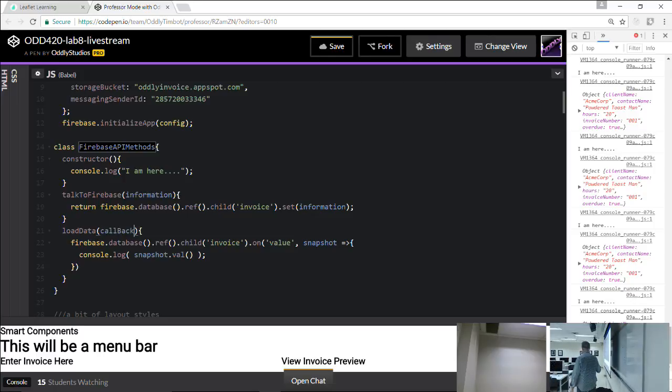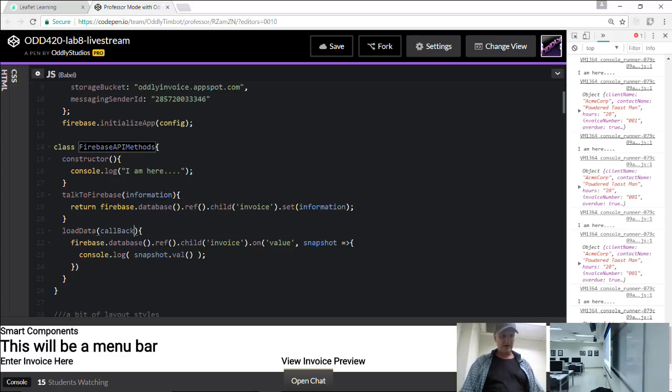Anytime you need to trigger a function and you don't know how long it's going to take, like talking to a database, you can give that function what we call a callback, which is really just a reference to a function that should get called when this is complete. All right? So right here, we're giving this function the ability to say, when you're done, let me know. All right? So let's see how we would use that callback.